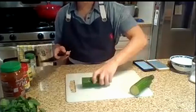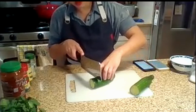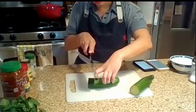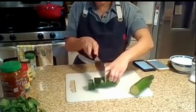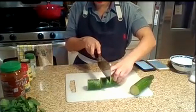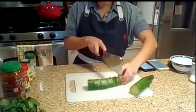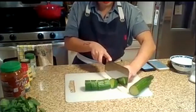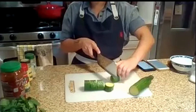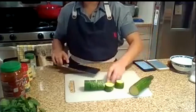So to do the smashing, we're going to cut this into chunks about 1 inch long. So you can see it's about that. I'm going to go slice. I'm going to take another inch, slice, another inch, then the last inch. Be careful with this one. Sometimes it's easier actually to turn it around so that your hand is holding the longer part, and then you can cut off the end.